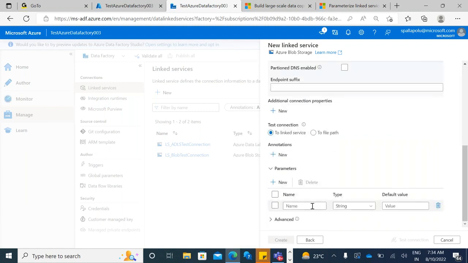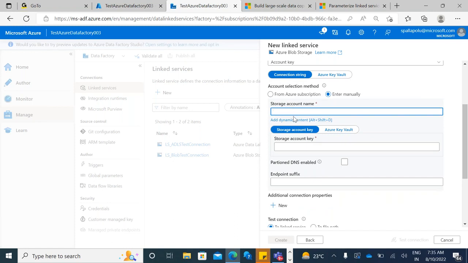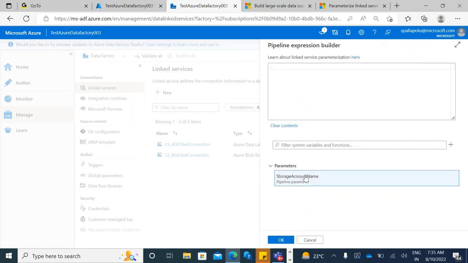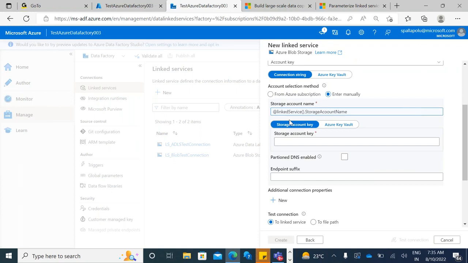I'll just want to pass here storage account name. Okay, this is my parameter. So I don't want to hard code this storage account name. You can just click on this box, click on add dynamic content. I need to pass this parameter here. Click on OK. So these are all the things, guys, you have to understand.